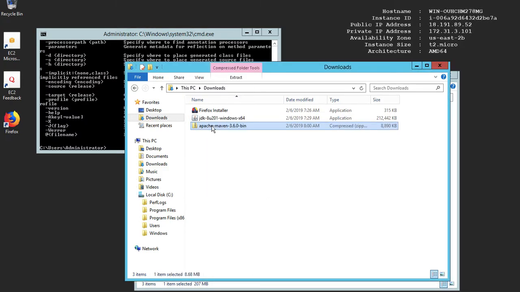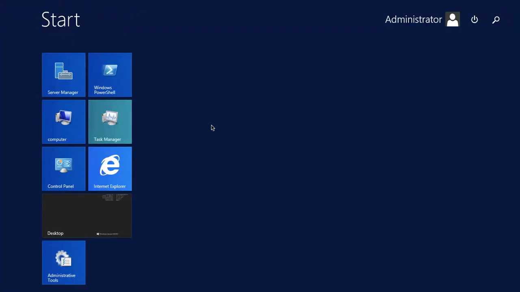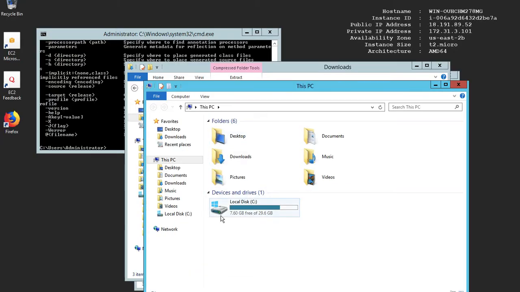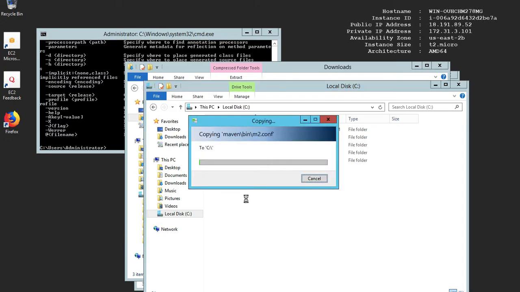Done. Good to hear. So let me extract the file. It is taking some time, so let me just copy the Maven folder itself directly. Let me pull up the contents and paste it here. So guys, what I've done is downloaded the Maven zip folder from the internet and extracted the contents. I was facing an issue, so I extracted it directly on the MacBook and renamed the folder. You just need to download it, extract it, rename the folder to Maven and place it under your C drive. That would make your life easier.